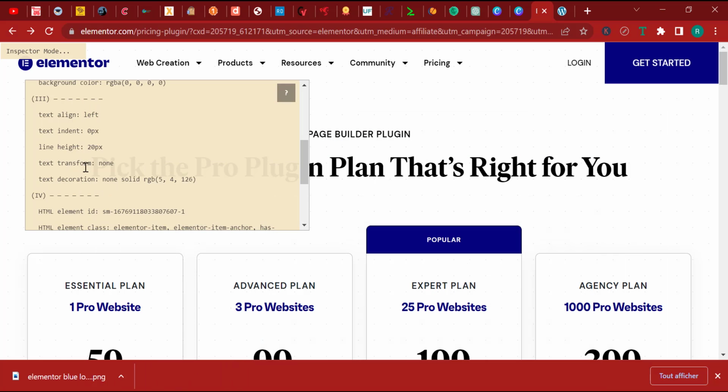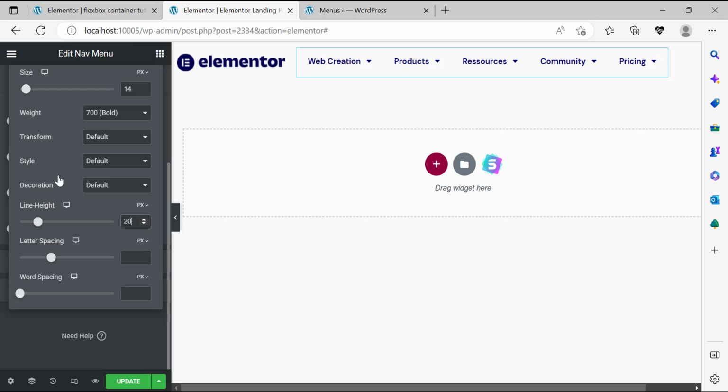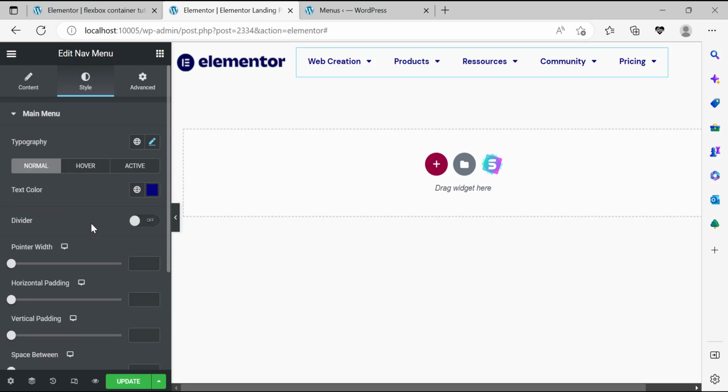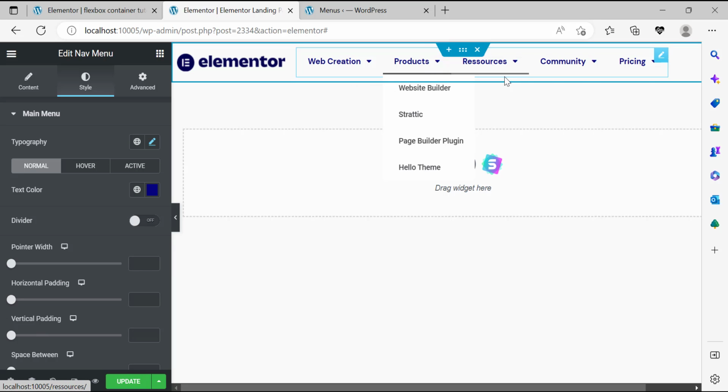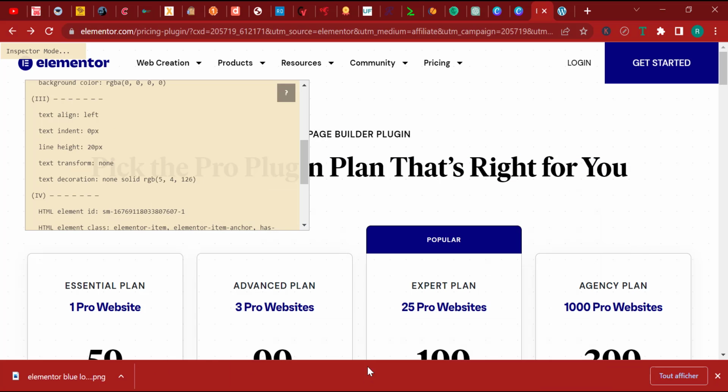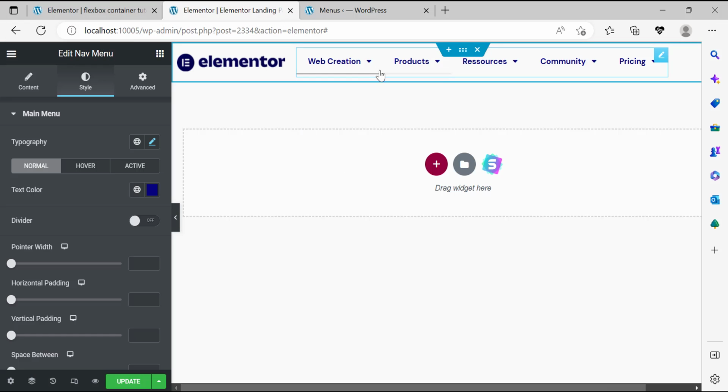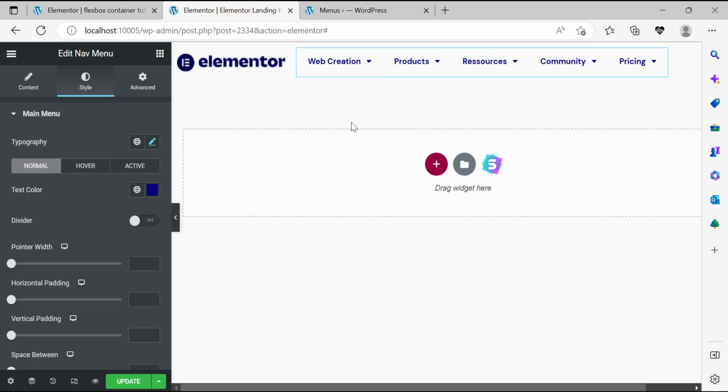We've added that. And you can see over here, another detail is that there is no transformation in terms of text, and text indent is 0. Text align left. Text decoration, none. So I'm going to go ahead to transform here. I'm going to make it normal. Style, normal. Decoration, none. So we have created our thing here, but the only issue is you can see that the elements are far stretched. There's a big gap between them in terms of here. There's not a huge gap. So we're going to have to just streamline that gap and make it shorter.